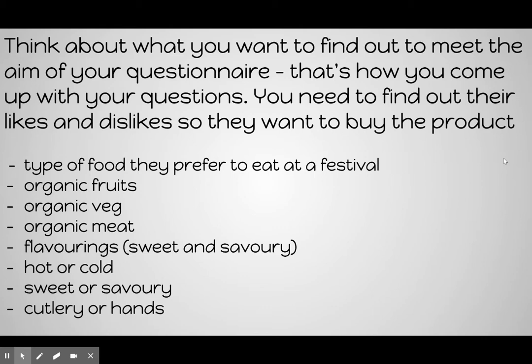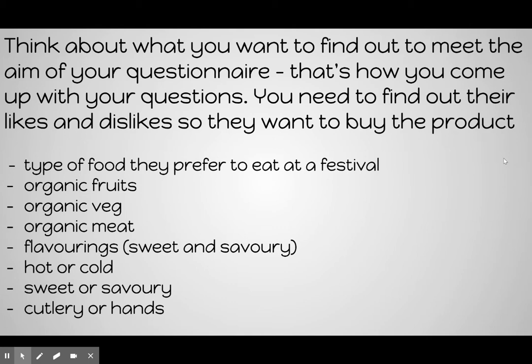And then we've got organic fruits and veg. So out of the following, which is your favourite? And then a list of fruits that you know that are organic. Now, why am I mentioning the word organic here? Because that is key to my brief that we've been given. The product I make must contain organic fruit or vegetables in it. So I'm including this in my questionnaire to see what their preference is. And again, with organic meat.